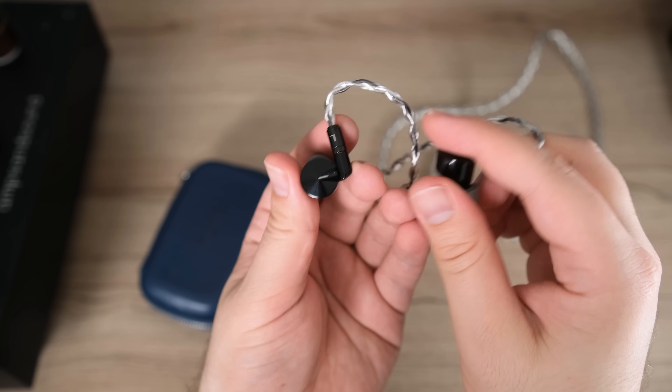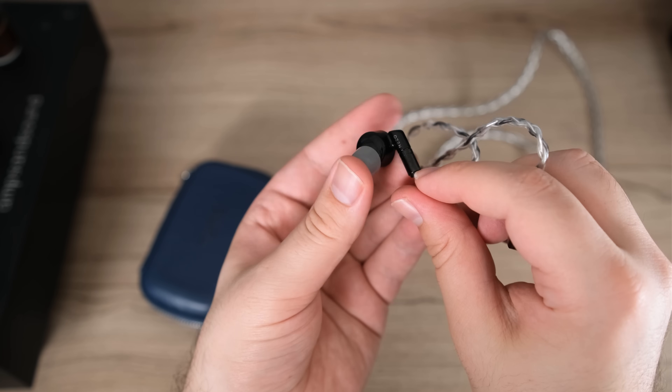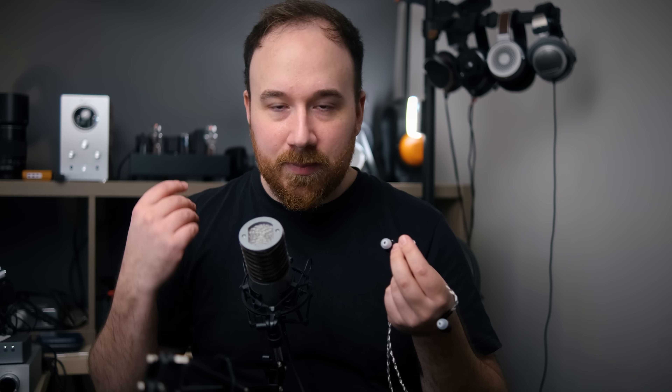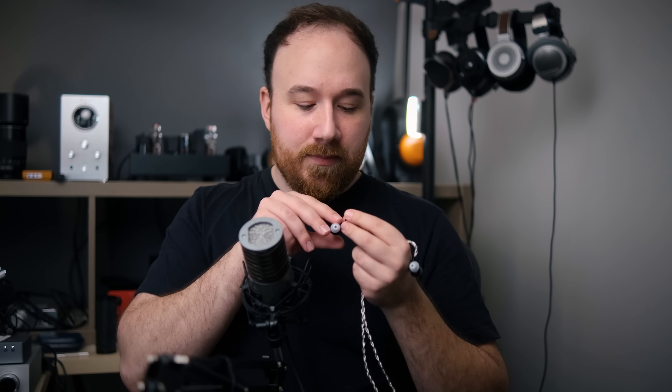I love the look of these IEMs. They're black and have this sort of Starship Enterprise look to them. This is a much smaller IEM than you might find with a typical acrylic shell — stuff like Dunu's SA6 or the Thieaudio Monarch and Clairvoyance — making it also very comfortable. I do find though that the fit is very important to get right, and it's not always the easiest to get right, at least for my ear, because this has a similar style of fit to the Luna where it's better if it's inserted all the way in, which doesn't always happen.